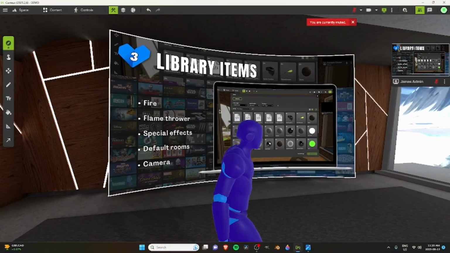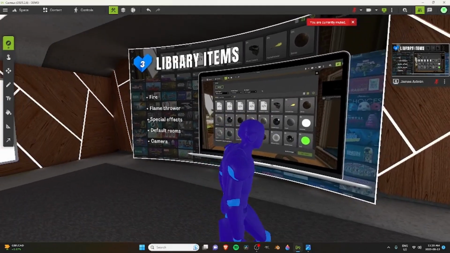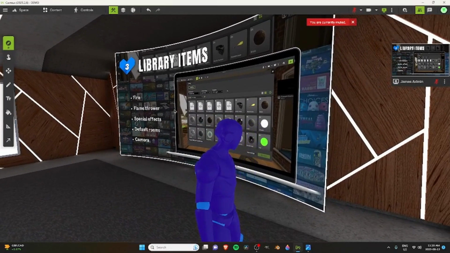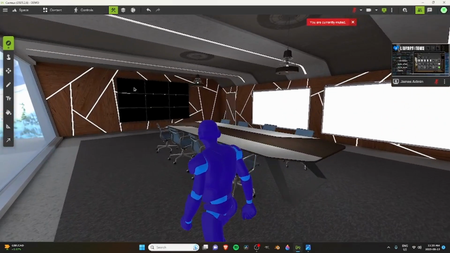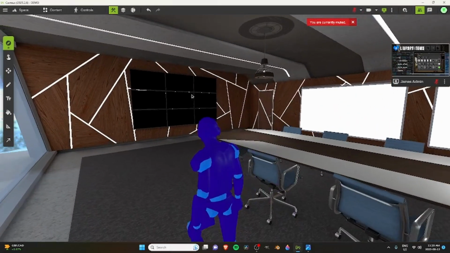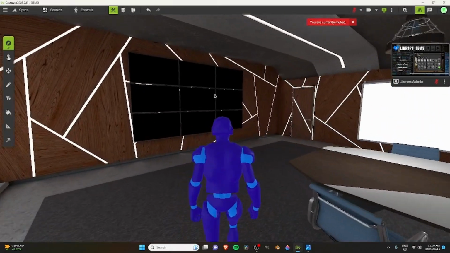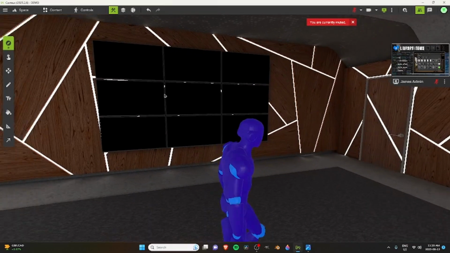Now, what I did notice in this trial is that there are no TVs in the library, but you guys are obviously looking at this being streamed to one. On the other end of this room, there are also 9 TVs on the wall. So I am fairly confident in saying that these are going to be available in the library. They're just not in the trial.